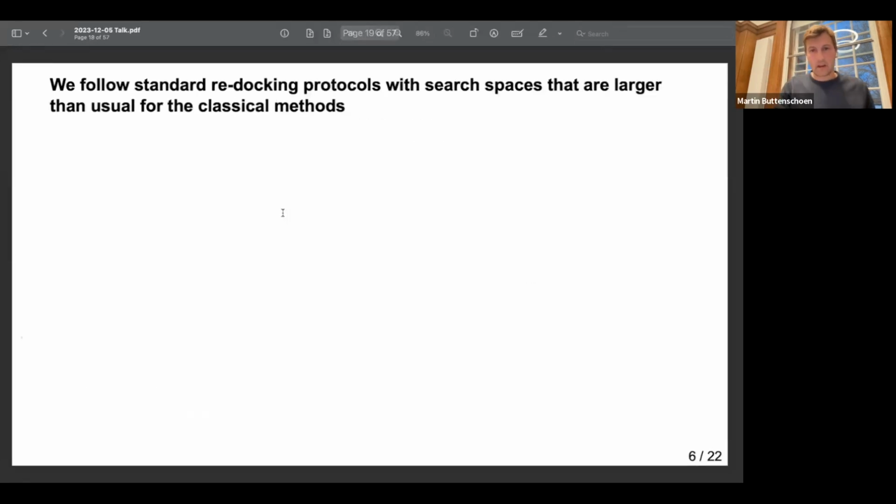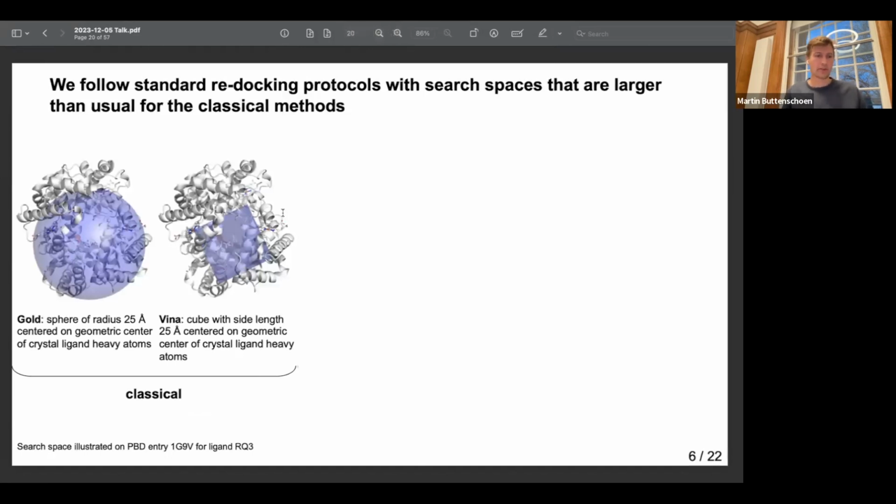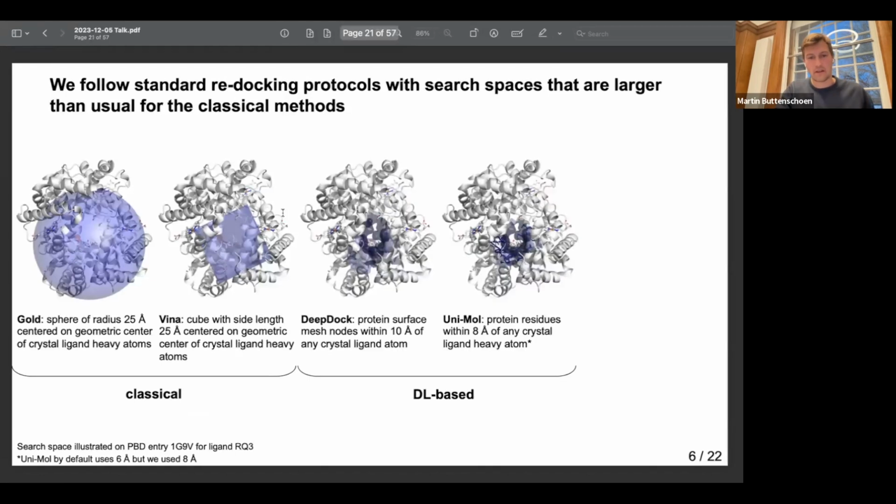So what is important to note here is that each method defines the search space slightly differently. So I'm going to show you how we define search spaces to compare these methods. For Gold, we use a sphere of radius 25 angstrom, which is centered on the geometric center of the ground truth, the crystal ligand. For Vina, it is a cube. For DeepDock, we select the protein surface within 10 angstrom of any crystal ligand atom.